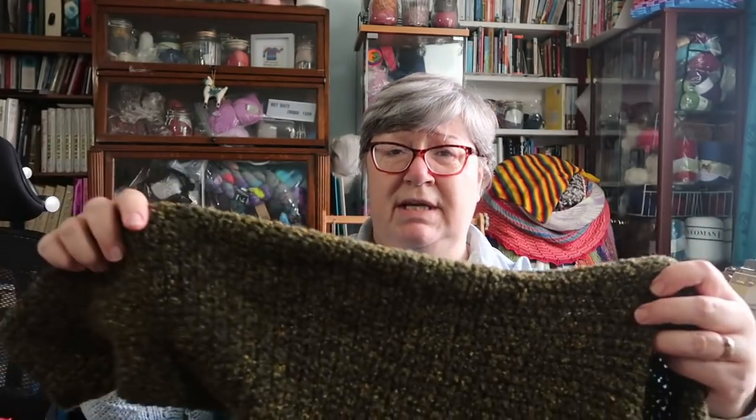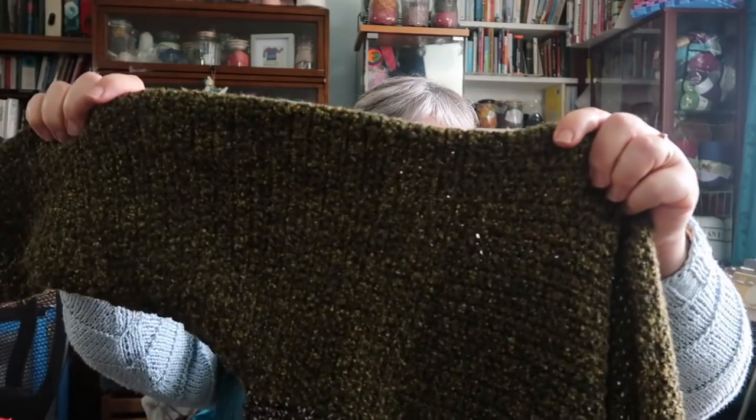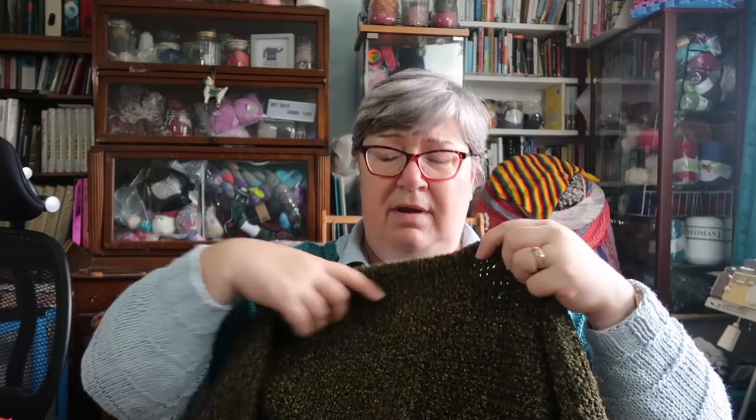Now, one thing I found quite interesting was I was searching for crochet garments with a set-in sleeve, and this came up under that listing and is listed as having a set-in sleeve. Now, I would call this a modified drop sleeve, because a set-in sleeve to me would be the sort that's kind of shaped almost like a bell shape at the top of the sleeve. This is straight and it just slots into a sort of straight gap. So yes, I personally wouldn't say that was a set-in sleeve. I would call it a modified drop, but it still works, so we're all okay.